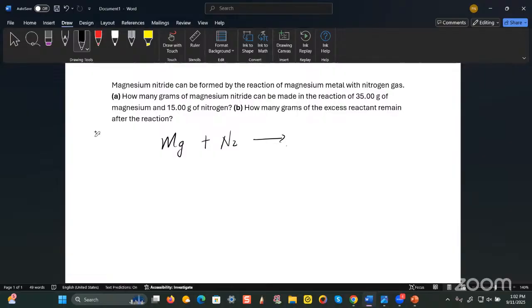Now the next question is, what will be the product? And here's the name of the product, I'm sorry. So what's the formula for magnesium nitride? And let me give you a hint, that table that I gave you, which lists the ions, you should find that helpful in determining the formula. Not the periodic table, the list of common ions. The name is magnesium nitride.